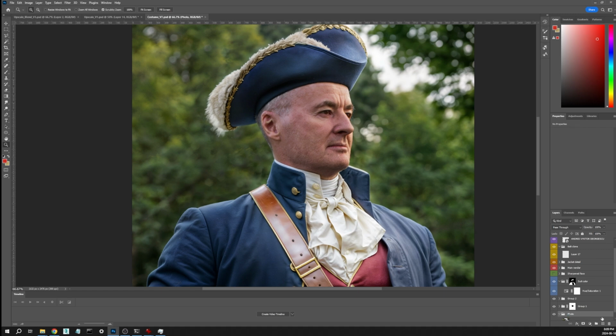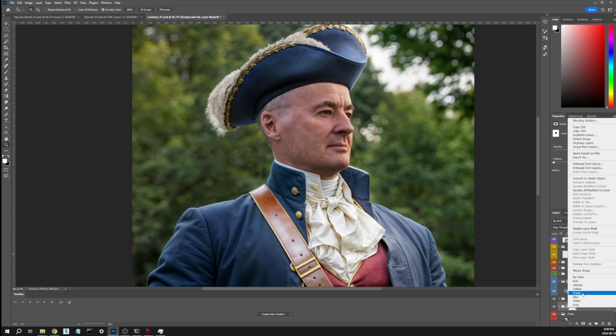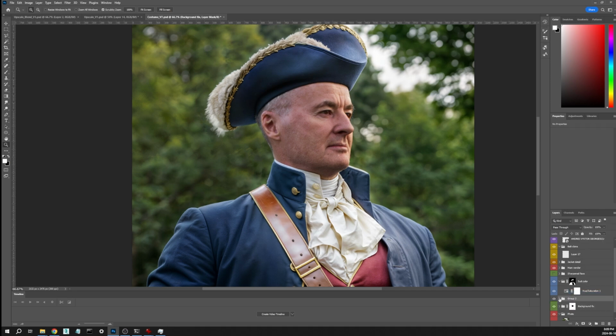Photo. And this is background fixed green. And this is, I don't know, probably some cloning stuff.